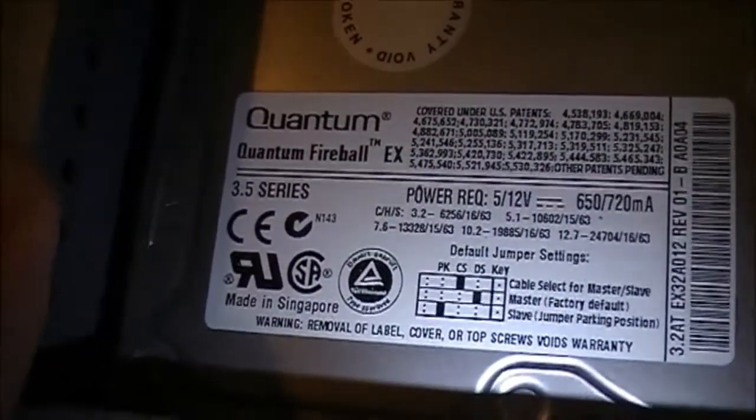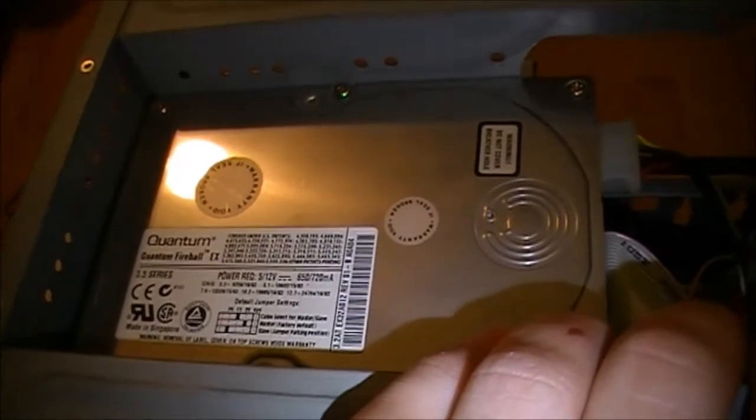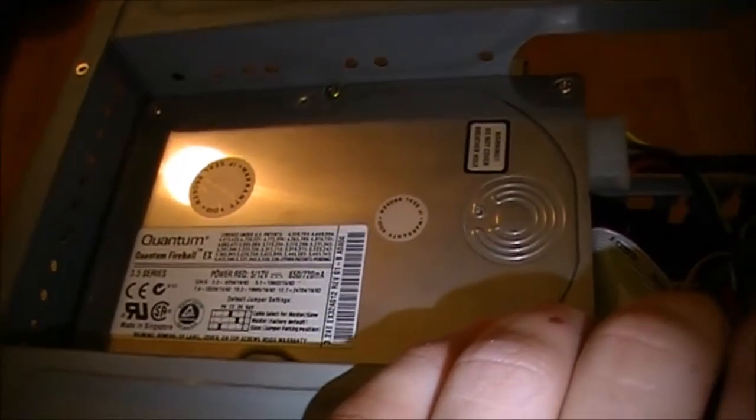So here is the machine itself. Like I said, the hard drive has been replaced. There is a 3.2 GB Quantum Fireball hard disk drive, which works flawlessly, because it's not very common for Quantum drives to work like they're supposed to. I had a lot of failures with old Quantum hard drives, especially the IDE Quantum hard drives, but also SCSI hard drives with the old Macintosh.